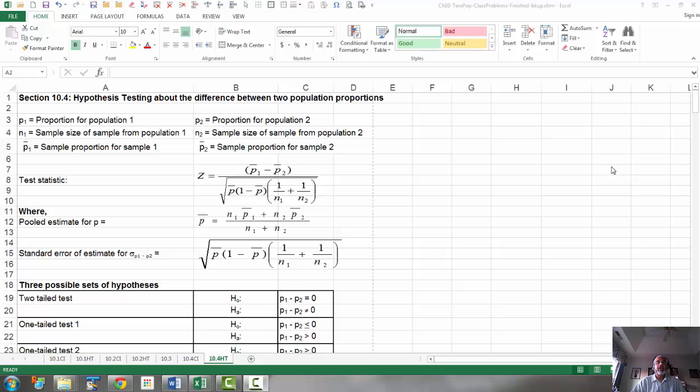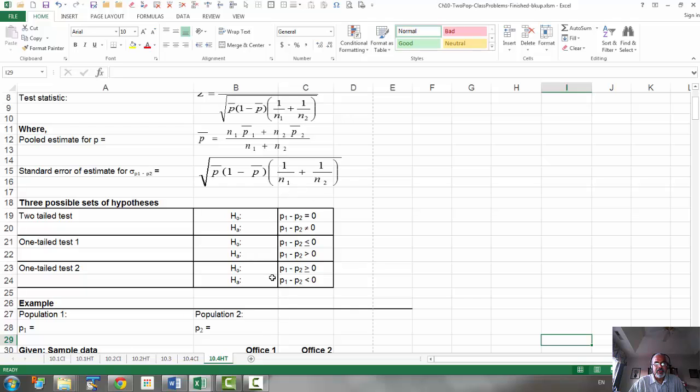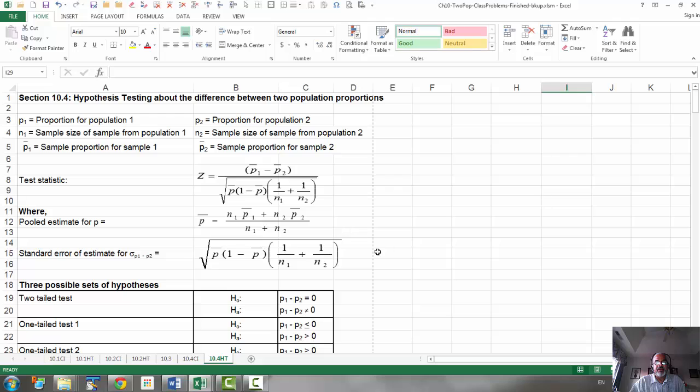Now let's look at hypothesis testing about the population proportions. As before, there are three types of hypotheses: one two-tail and two one-tail tests. In all of these, in the null hypothesis, P sub 1 minus P sub 2 equal to 0 is part of the hypothesis, and therefore we can say P sub 1 is equal to P sub 2, and so we combine the two samples for the purpose of generating a common estimate for P and use that in our standard error calculations. So in this respect, this is different from the confidence intervals.